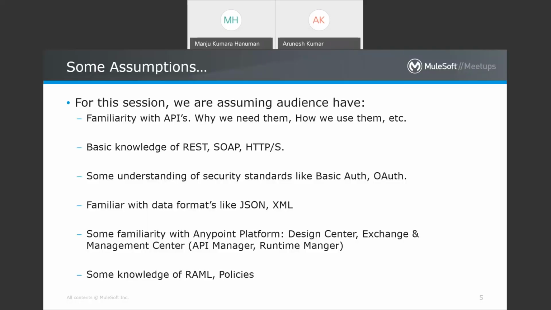A couple of assumptions I made before this session, because we wanted to cover a lot of ground on demonstrations. We are not going to detail all these things, which whoever is in this integration area or in this MuleSoft space is probably already familiar with. Feel free to stop me if something seems not very common to you and you're losing track, just because these are things you have not recently worked with or been aware of in the past.